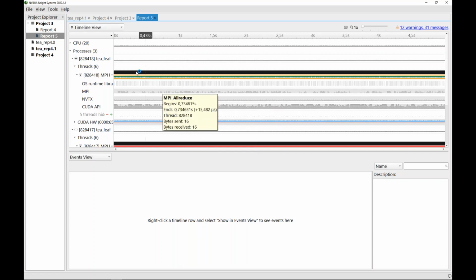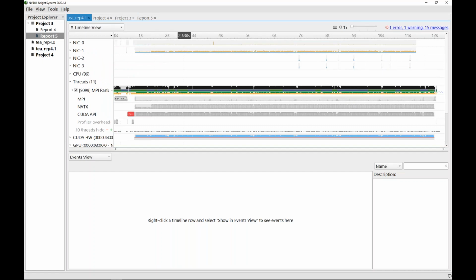All right, so that's it on how to trigger an application from the GUI. Let's switch back to the report that I took on Jubil's Booster. I'm taking this report here because it also allows me to show you that we can provide counters for the network interface cards. So that's why we are looking at this point here.